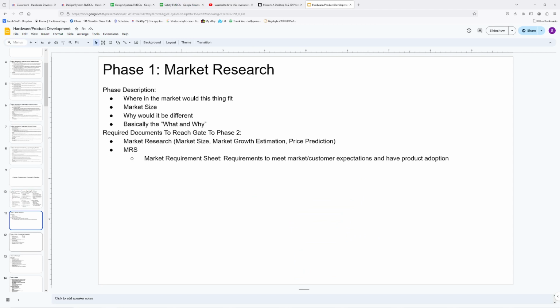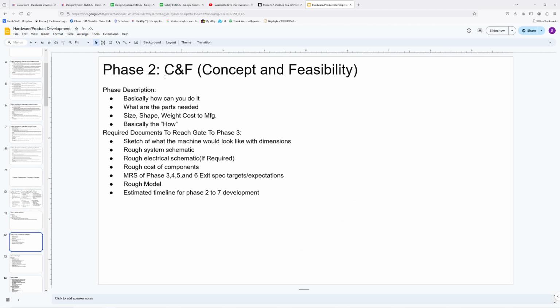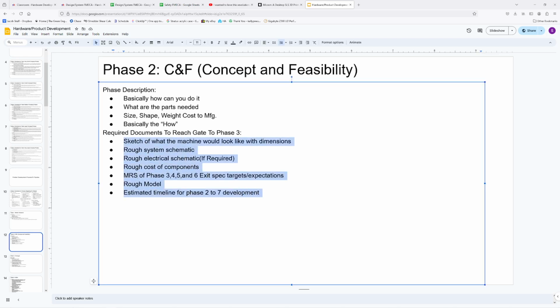And again, a lot of these are talking about, and this is, I'm polishing up further and further. Again, this is an information gathering phase, but pretty much right here, right? So you would have MRS, which is a market requirement sheet. So basically, what are your specs? And a big one that would be here is MTBF, mean time between failure. So, okay, is it every 100 hours you should have a failure, I'm talking about throwing a warning or whatever.